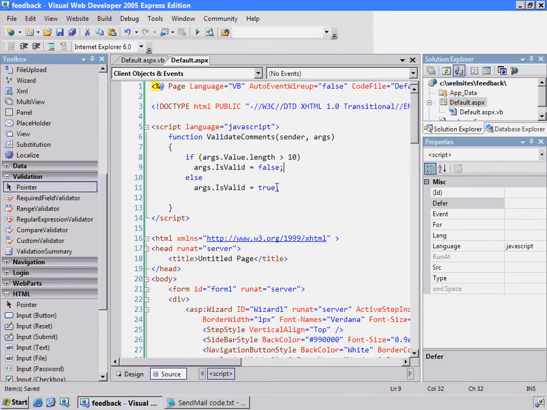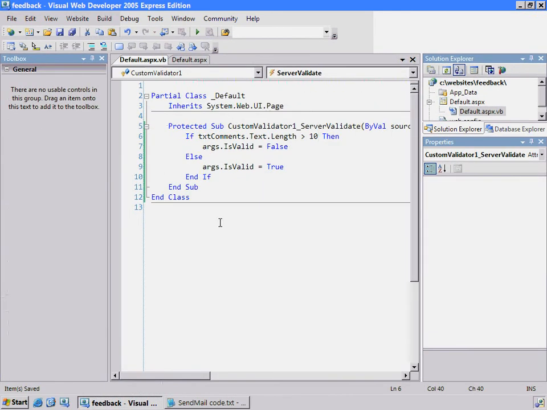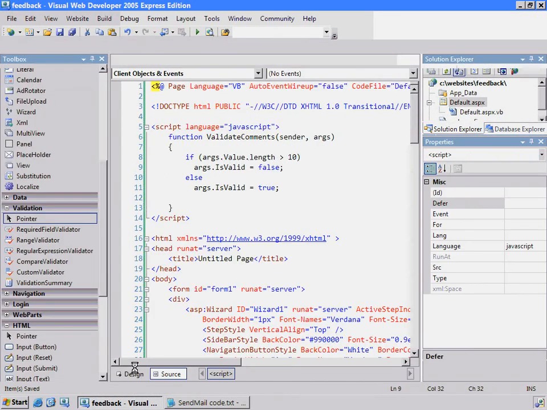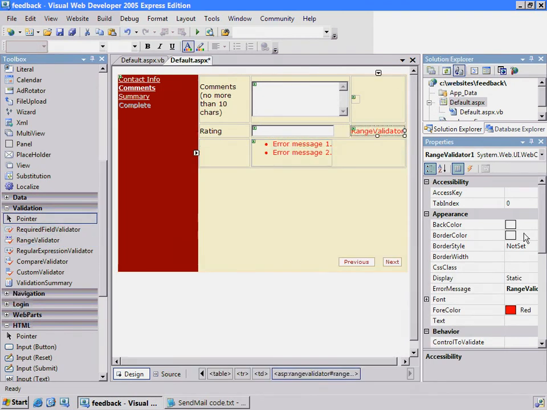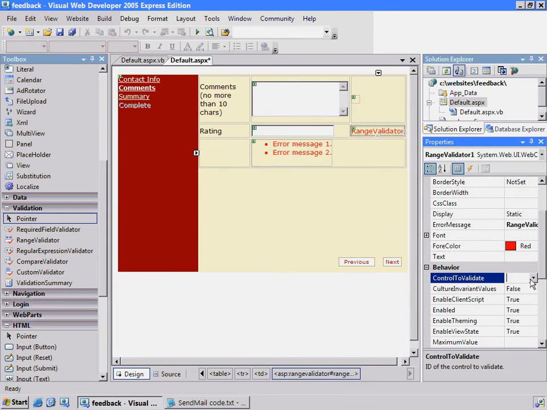Cool. So the last validation control I want to put on here is the range validation. So for this rating, this one's pretty easy. We'll just drop in the range validator and associate it with that control, the rating. And I'll say use a number between 1 and 5.